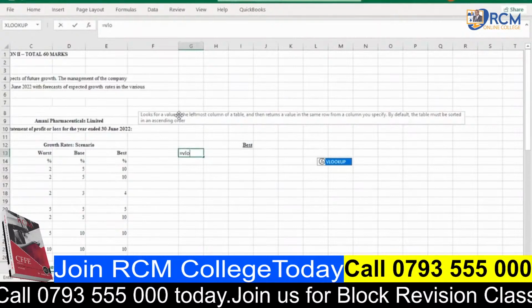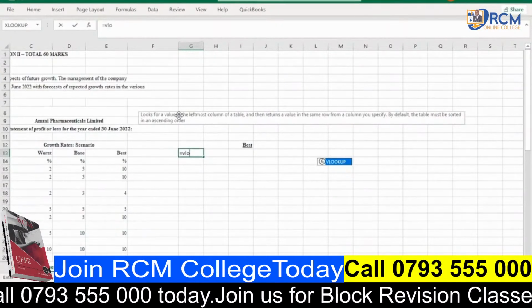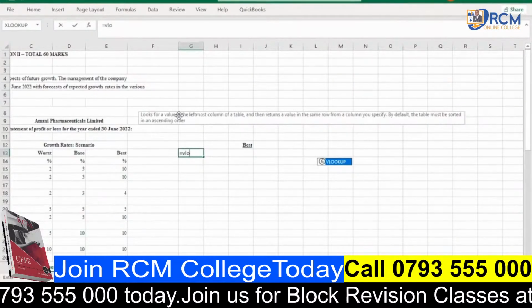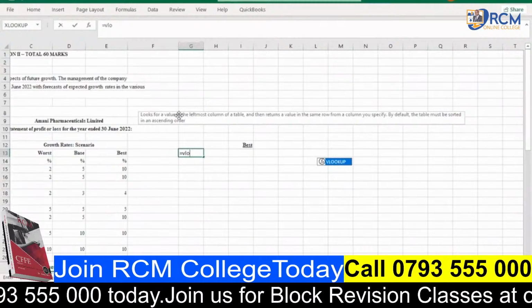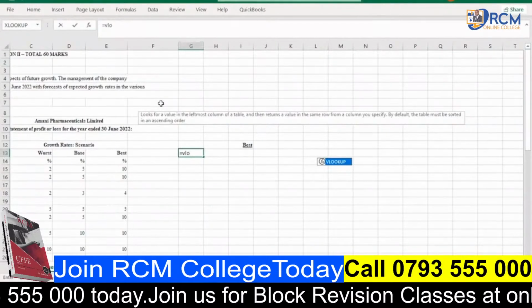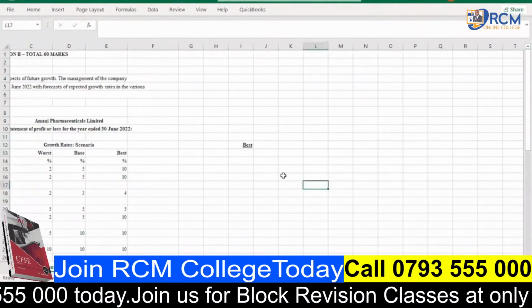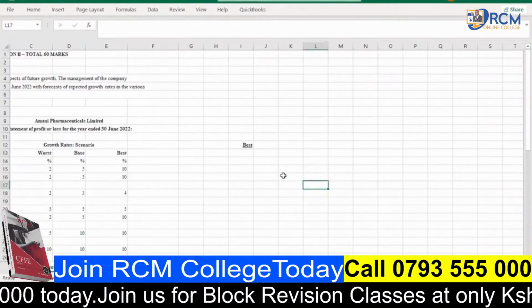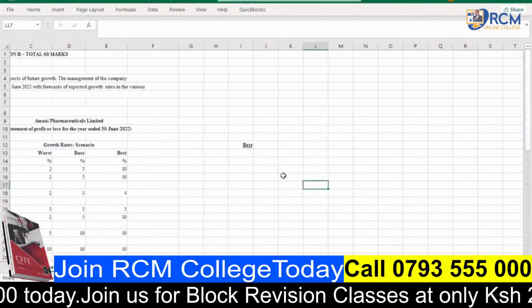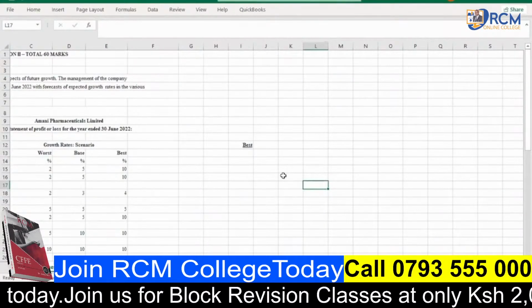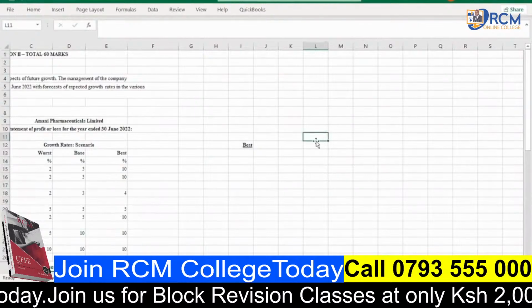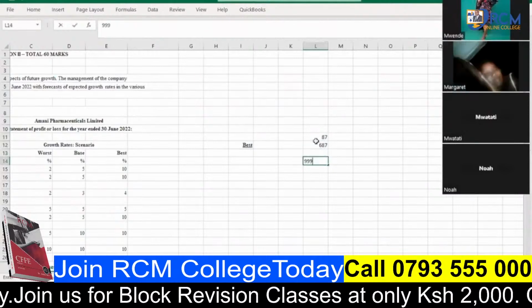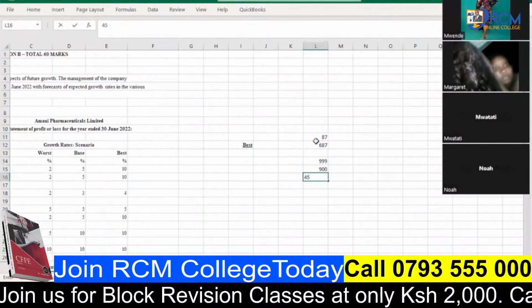You are being told: which of the following formulas in MS Excel will provide a subtotal of variables provided in a list of vertically listed cells? Let's have our values down here. Just have your values somewhere there.